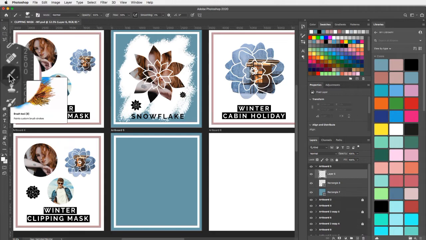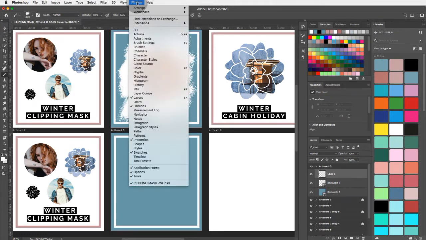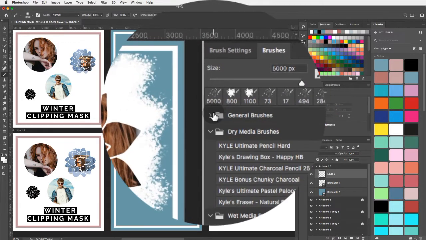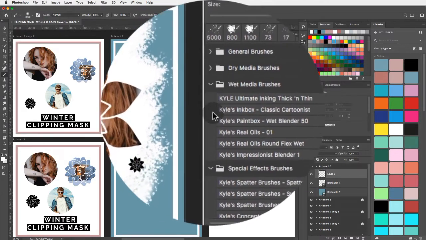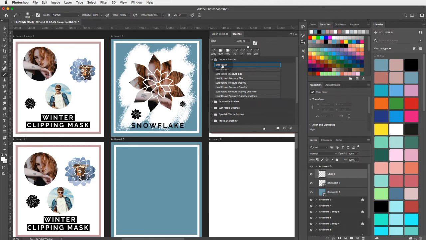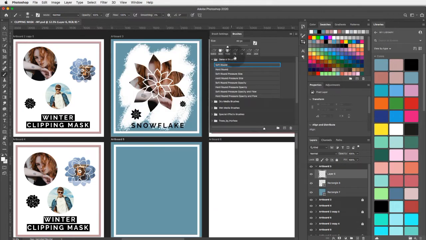And we're also going to bring up the brushes panel. So if you're ever looking for a panel, and this is in all Adobe software, you always need to go to Window, because Window is where all the panels live. And if you select brushes, you can look at a whole bunch of brushes over here. You'll probably see something like this, and you'll probably see general brushes. Now, let me show you a couple of these. So if you look at soft round, let's say, and you look at the size, so you can change the brush size. So if I make this bigger, my brush size will be bigger, which is very cool.